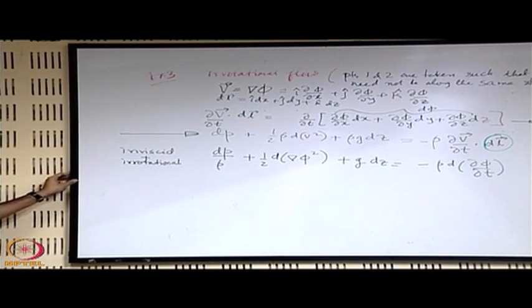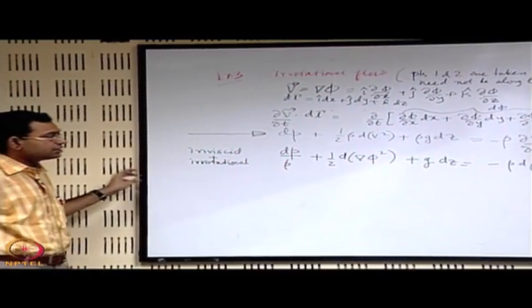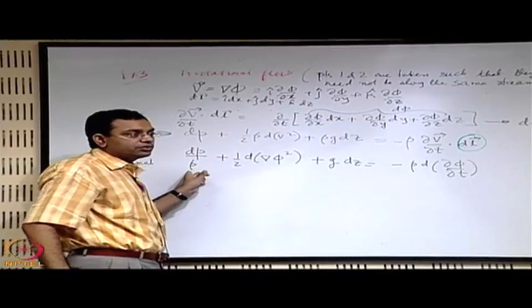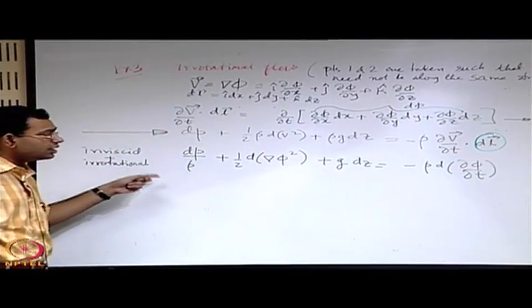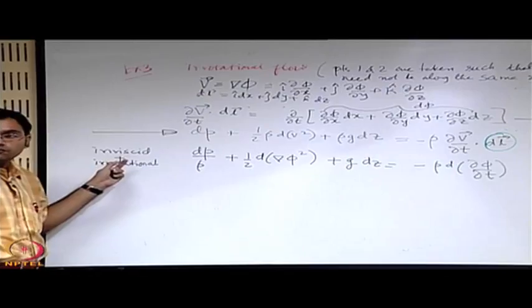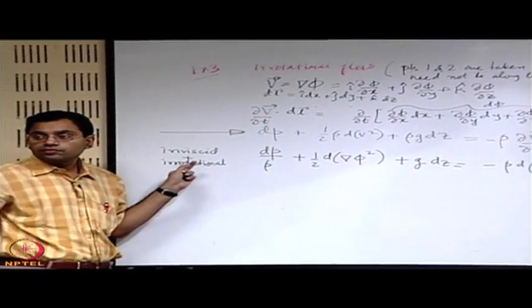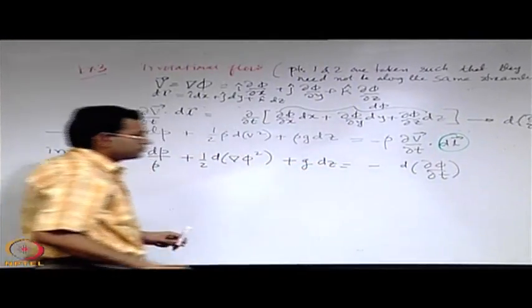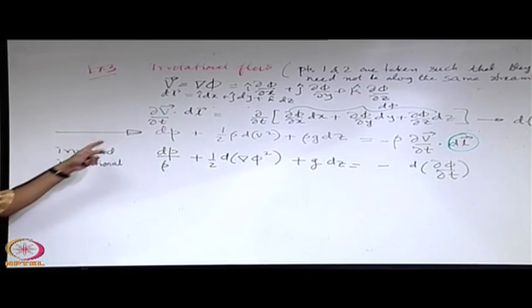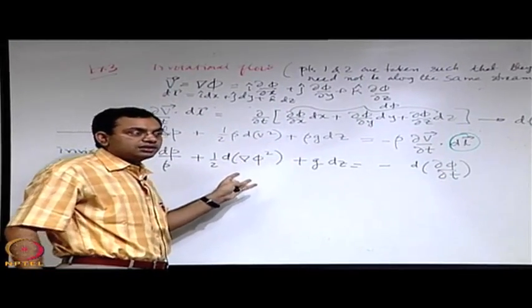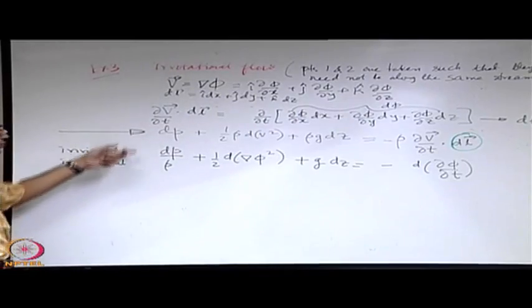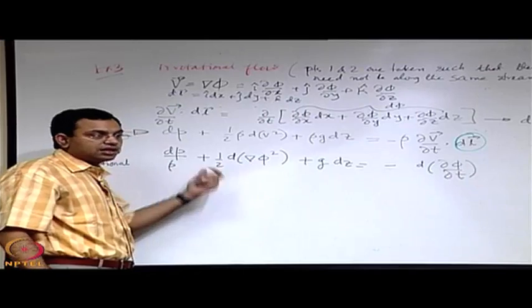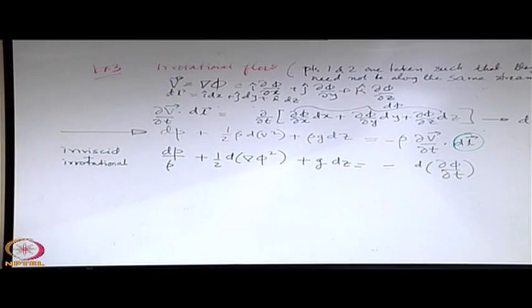There is no other assumption, because it does not require to be along the same streamline, and till this stage it is not necessary to make rho equal to constant. If you make rho equal to constant and then try to integrate it, then that rho equal to constant will come as the, oh sorry, RHS it should be divided by rho, correct. So it does not require rho to be a constant in this stage, but if you integrate it by taking rho equal to constant, then it will give an equivalent Bernoulli type of form. This is Euler equation type of form.